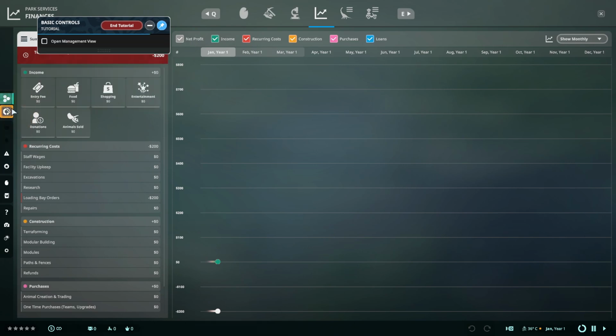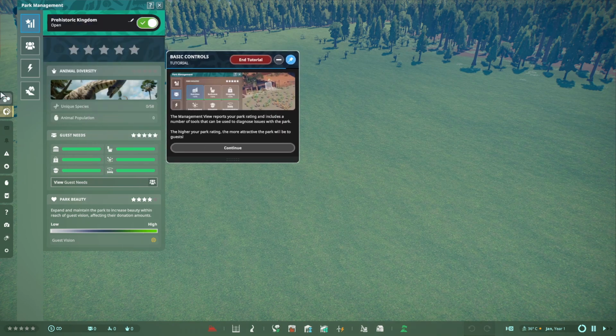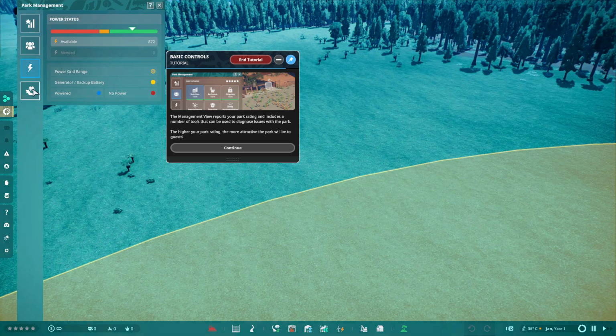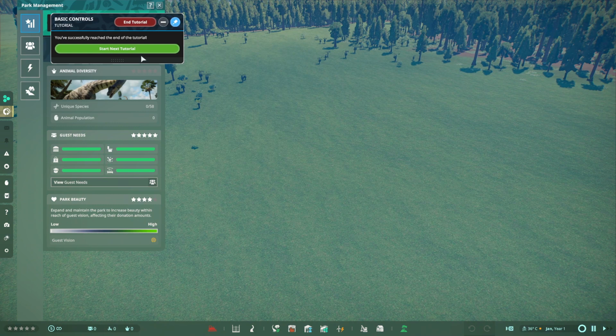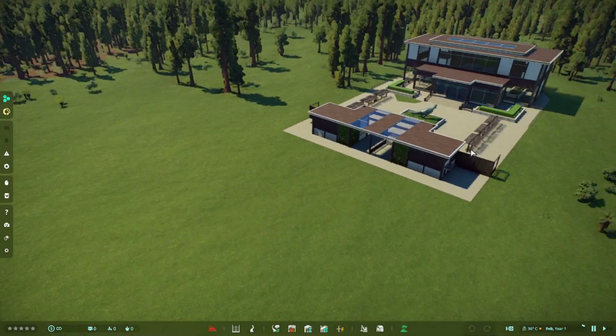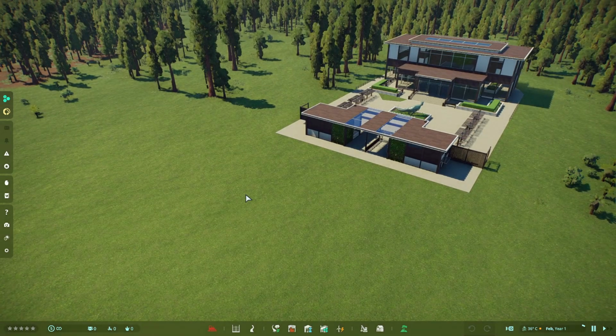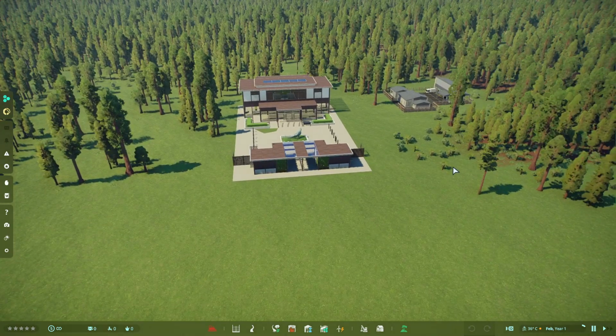Alright, continue. Open the management view. The management view reports your park rating and includes a number of tools that can be used to diagnose issues with the park. The higher your park rating, the more attractive the park will be to guests. So yeah, we can see like all that. The park rating, animal diversity, power, animal navigation, all that good stuff. And that's it. Alright, so as I was saying, this is going to be a great way for new players to sort of learn how to play the game. And this honestly is one of the best updates.